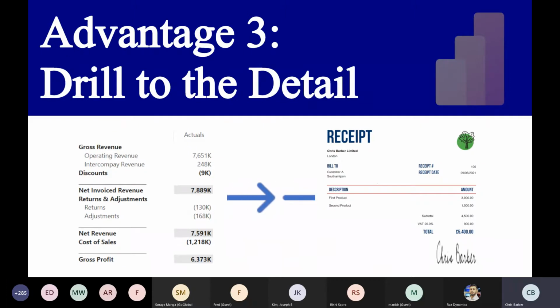So you can start at a very, very high level. This is what my total receipts are, but then I can drill down to an individual receipt. I can see the details behind that. So, who was that receipt sent to? What was the receipt value with and without VAT? What date was it done on? So the ability to deal with very large volumes of data and drill into the detail is the third big advantage, I would say. Billions of data, not with a Pro license, Matthias, but with a Premium Per User license, yes, you can. It's very possible.